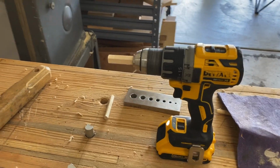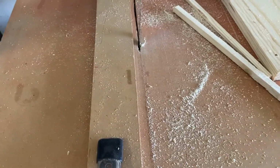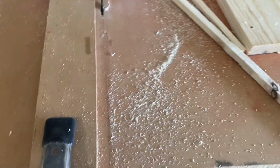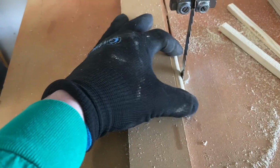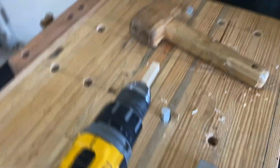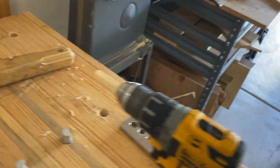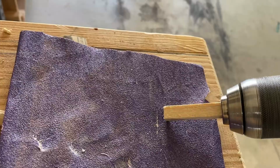All right, guys. So that was a colossal failure on my part. My fence here, my homemade fence that I made several years ago, decided to go ahead and shift. So I actually had to take my test dowel and make sure that it fit in there, which you'll notice it does. It's quite snug. So I had to recut my piece so that I could actually go ahead and set this up properly. So now I'm gonna go ahead and pop this system on my dowel.